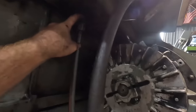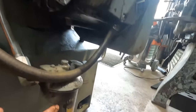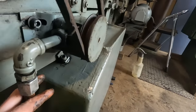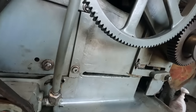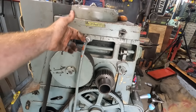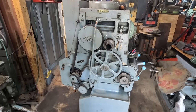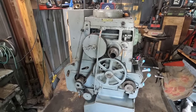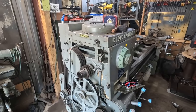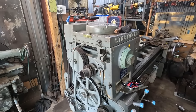And then this pipe here runs down to this filter and then comes back up, feeds this pump, and then this pump pushes the oil back up to the head that way. So I think the next step is gonna be, I'm gonna pull this head off, the cover for the top, and we're just gonna take a look in there and see if we can see anything.